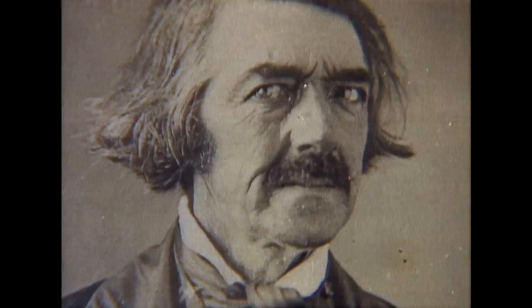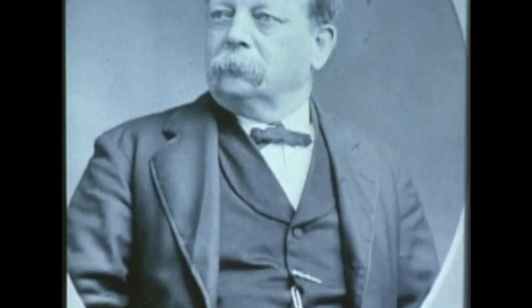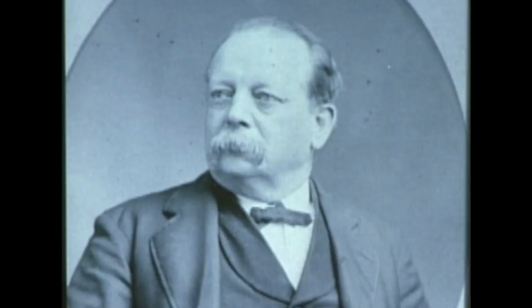Easterly's daguerreotypes won top prizes in local competitions. But back East, it was another St. Louis daguerrean who was known as the best in the West — John Fitzgibbon. He wrote for the national photographic journals, the ones that would be read by future historians. In all that he wrote about the Western daguerreotypists, he never once mentioned Thomas Easterly. Knowing Easterly's personality, I can only conclude that he found the politics of self-promotion, and the time involved in promoting himself outside his locale, simply distasteful or something he was not inclined by nature to engage in.